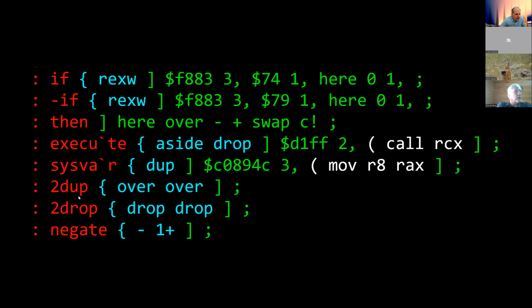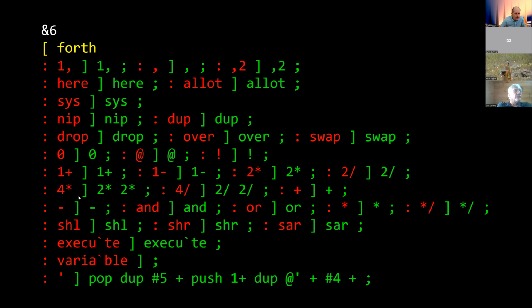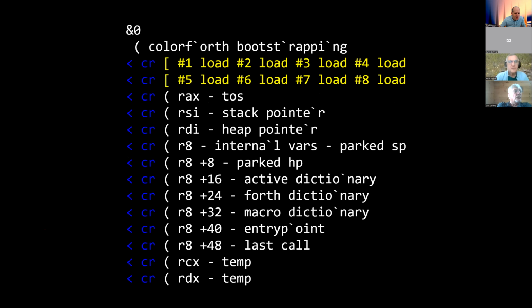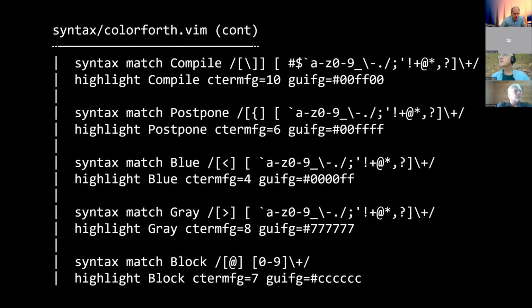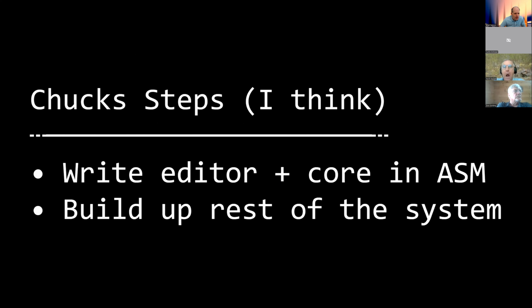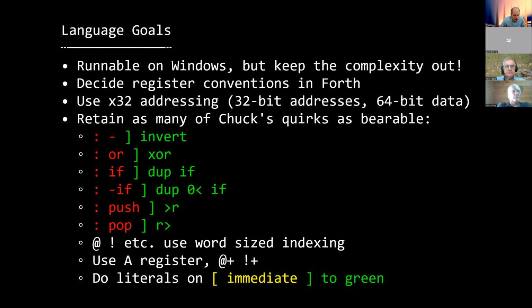So -if in Chuck's convention is equivalent to, let me rewind, I actually had that in a slide here. It is equivalent to checking to see if something is below 0. So here it is. It's equivalent to like a dupe 0 less than if. And the key thing about Chuck's flow control choices is that his if does not consume the value on the stack.